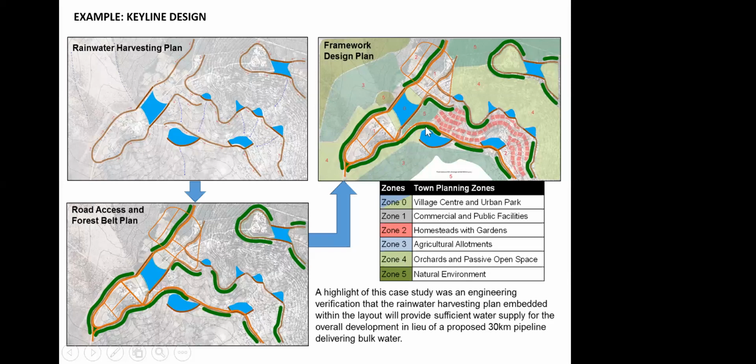So here's a really nice example of applying Yeoman's keyline design principles and then draping over the permaculture zones. And I know this example relates to a large-scale town, but you can imagine the same process on a very small site. If it's a small school like the Magwende project with Team 2, they perhaps don't need to go as far as developing zones. They could just get as far as outlining the swales, a bit of forest belts and access roads. These zones will pan out for themselves in a small school site.